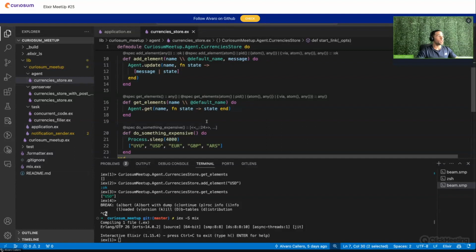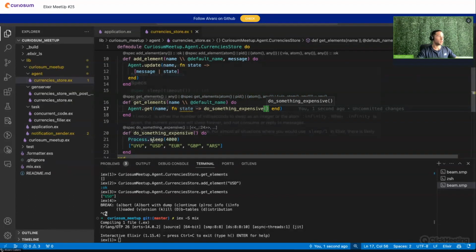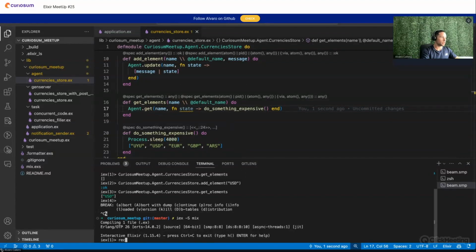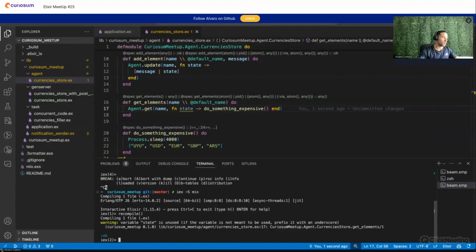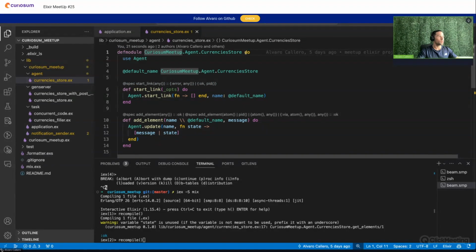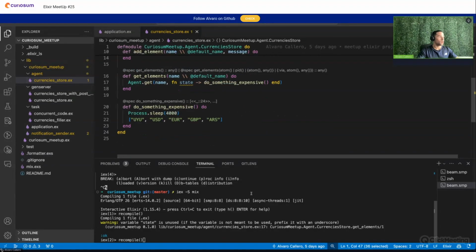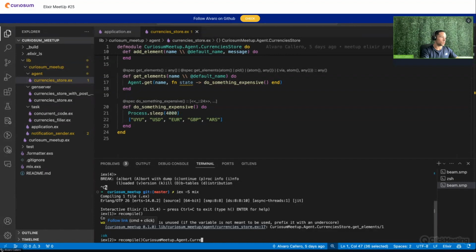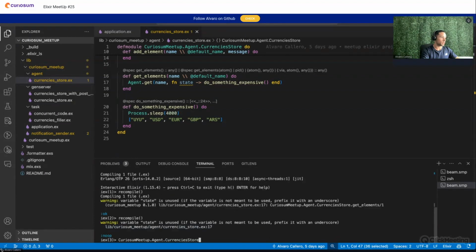And the same goes for the other operations of the agent. Let's say in get elements, instead of returning the state, we also do something expensive. In this case, this will just return these currencies. So here, if we recompile and give the agent a try, let's go here with the module and see what happens after we get the elements.